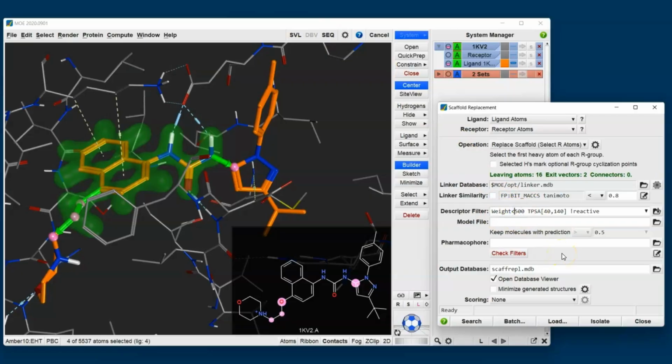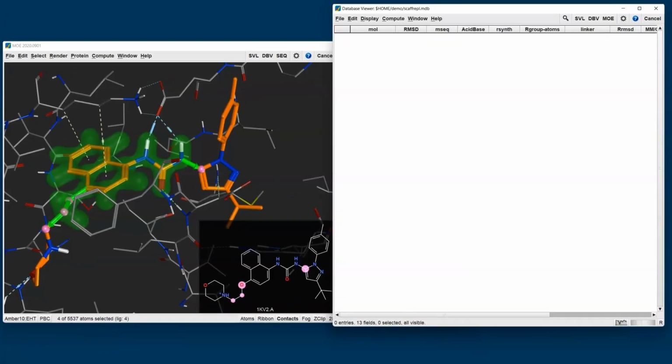So we need to change it, and I can just use my keyboard to type in and push that cutoff up to 600. And with that, I'll move on to the final part of this panel, where we can think about refinement and scoring. So today I'm going to opt to minimize the generated structures within the receptor environment, and I'd also like to write a score to the output database as if we docked these ligands. So if I click on the score pull down, you can see that we've got these different scoring options. I'm going to select GBVI-WSA, which is our tried and published method. With that, I'll go ahead and click search to initiate the calculation.